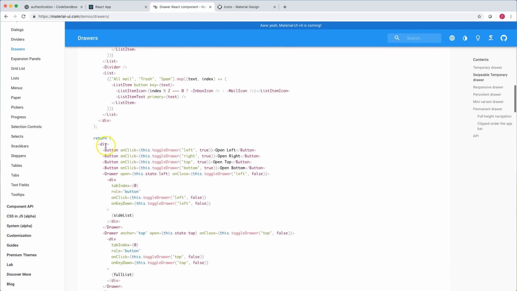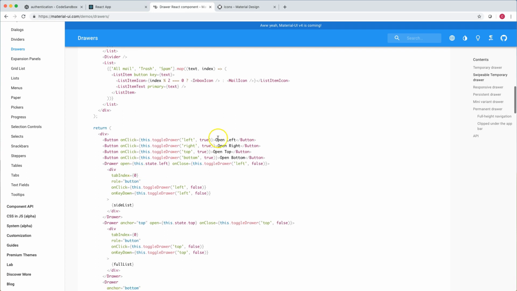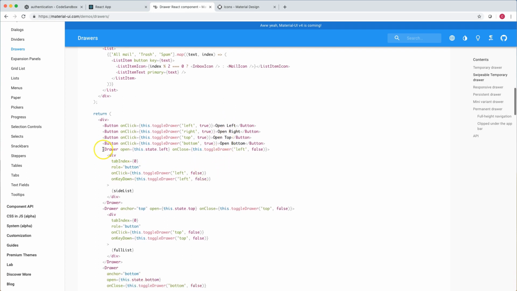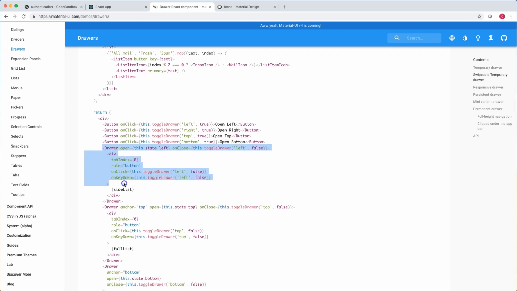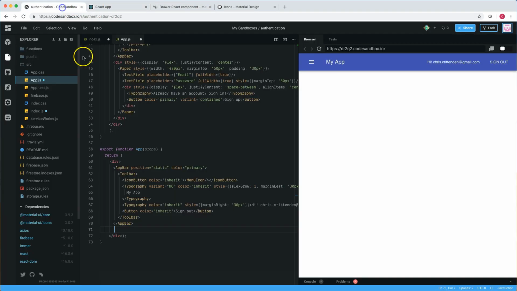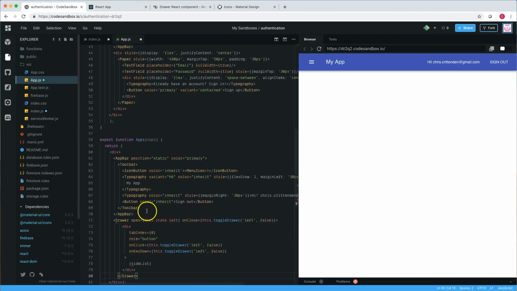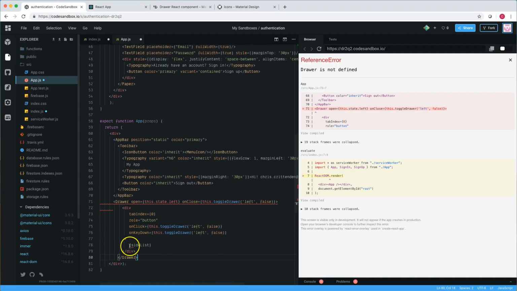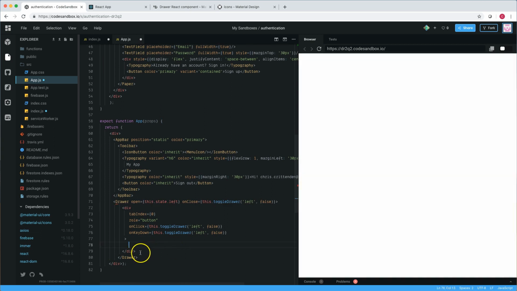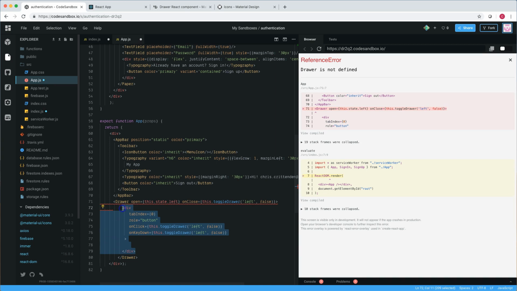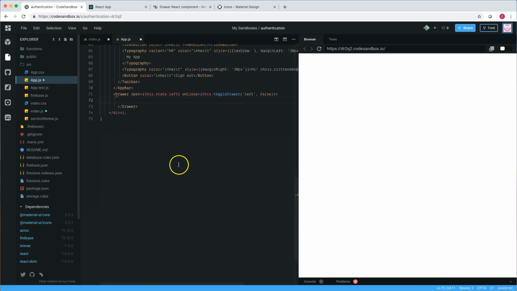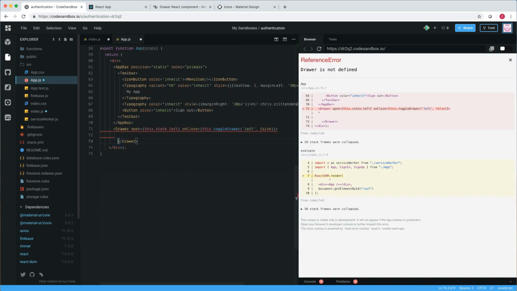So scrolling down, here's our return. There's those buttons that were just on the screen. And here is our first drawer. Let's just grab this guy here. We'll copy it. And we will paste it right here. So this side list thing is a variable they must have defined. Okay, actually, let's get rid of all this stuff inside of here. All together, we're going to put our own stuff inside of the drawer.